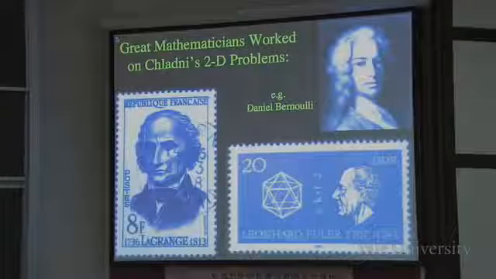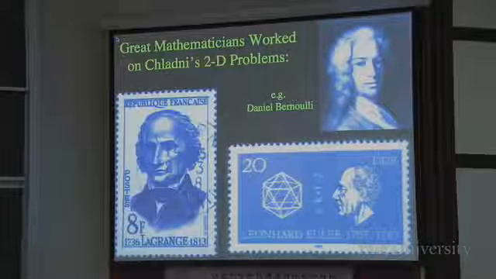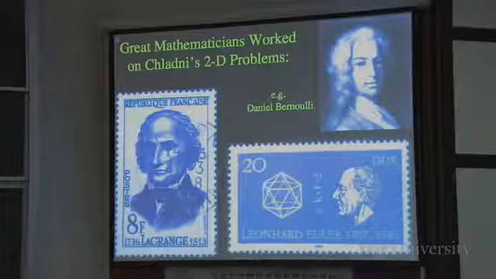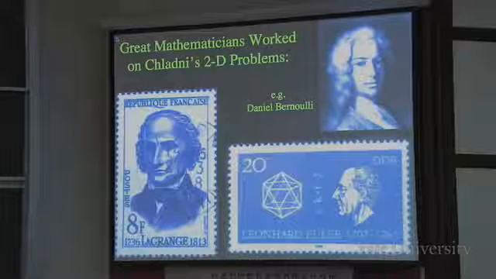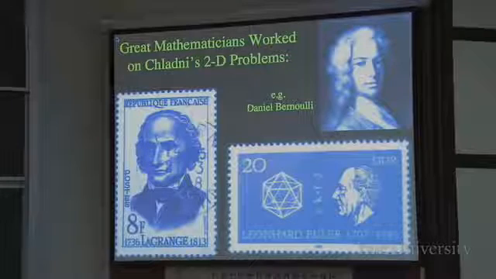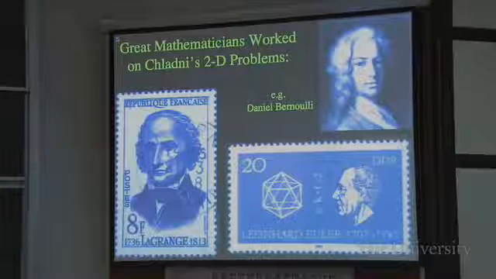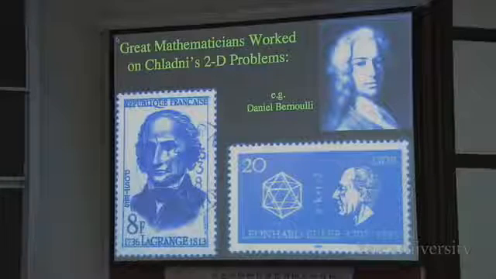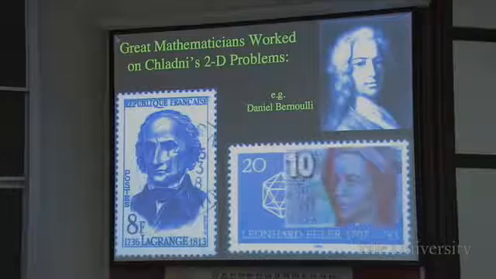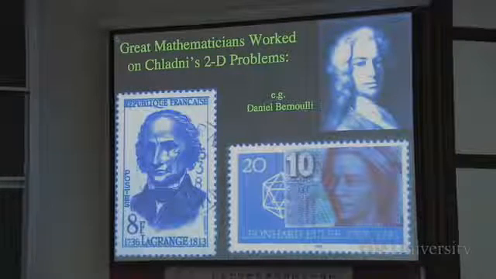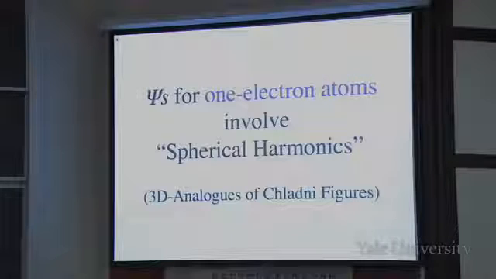Now, Chladni didn't solve his problem mathematically about how plates or strings or whatever vibrate, but there were great mathematicians working on this, like Bernoulli, Lagrange, Euler, who not only made a communist Germany stamp, he also made a Swiss 10-franc note. Okay, so the size for 1 electron atoms: now we're going from 1 dimension into 3 dimensions for a real atom, an electron in an atom.